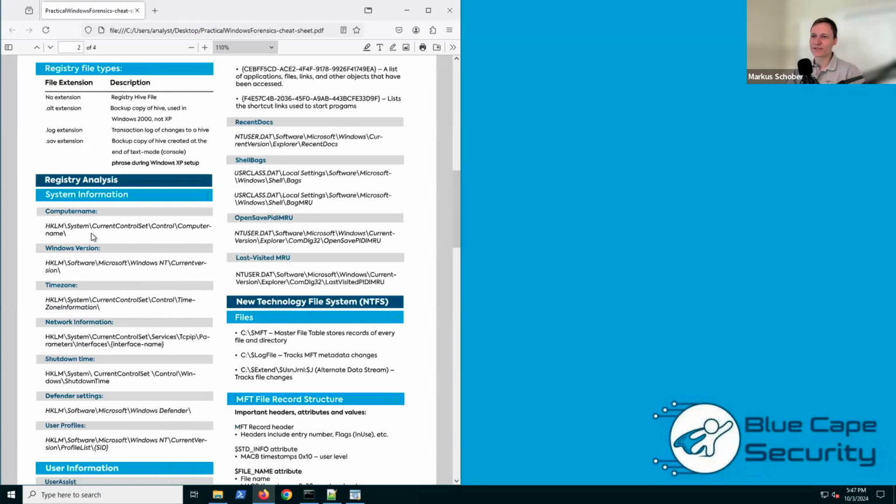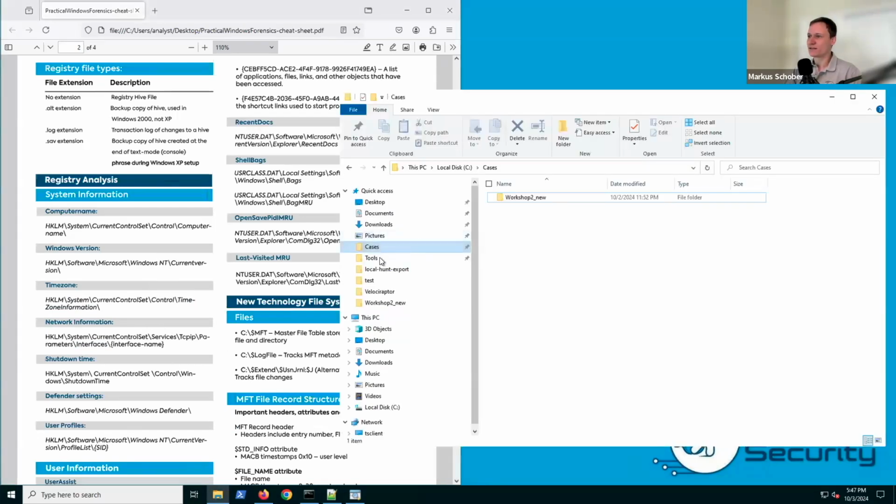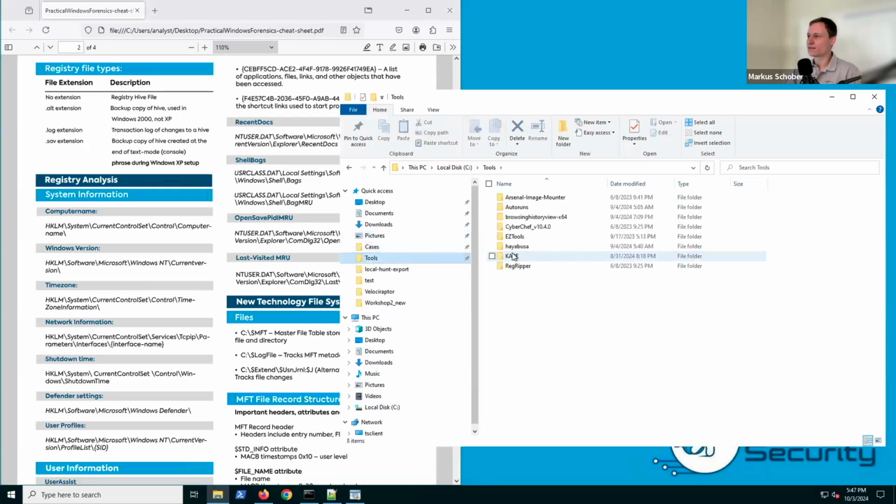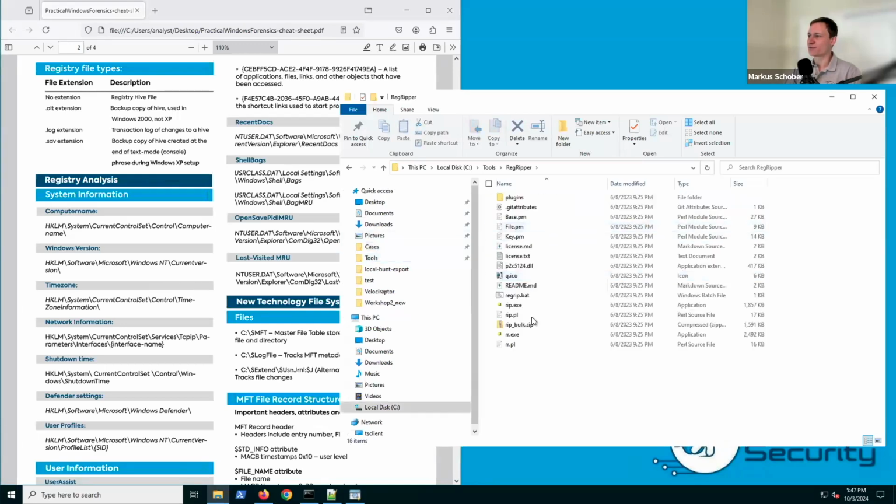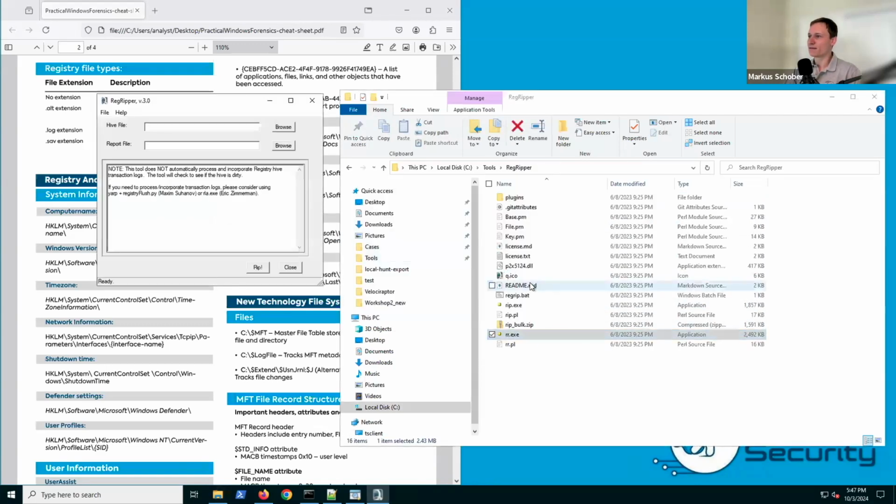Now, there are different ways we can parse this out, right? We cannot look into registry hives just by opening them. We need to parse them. We need a parser. There are different tools out there. Eric Zimmerman tools are great, but there's also another tool called RegRipper. One of my favorite tools, RegRipper, you basically just point it to a registry hive and an output file, and it will apply all the plugins that it is aware of and dump those into a text file.